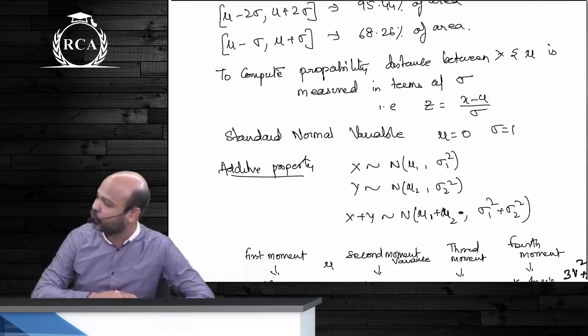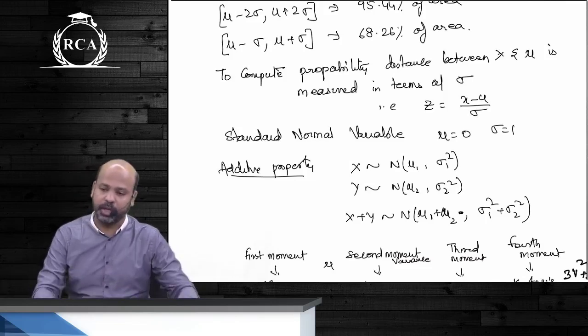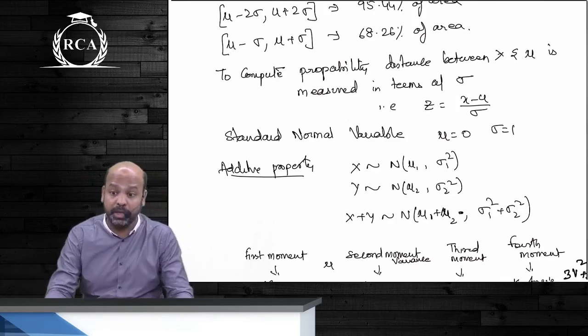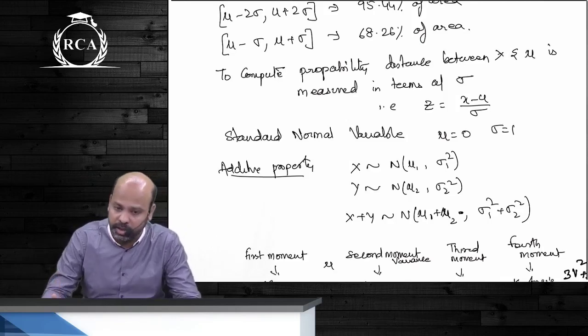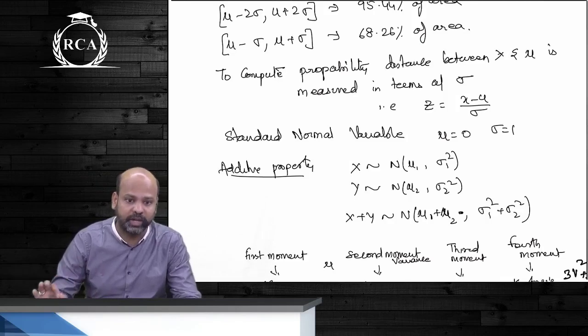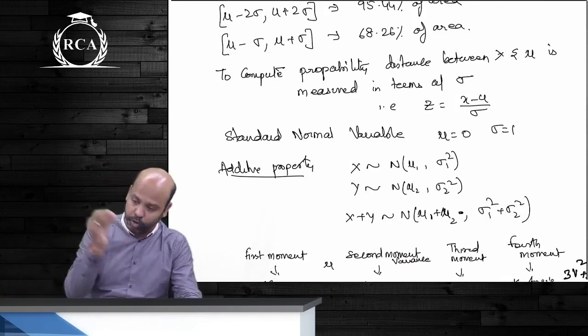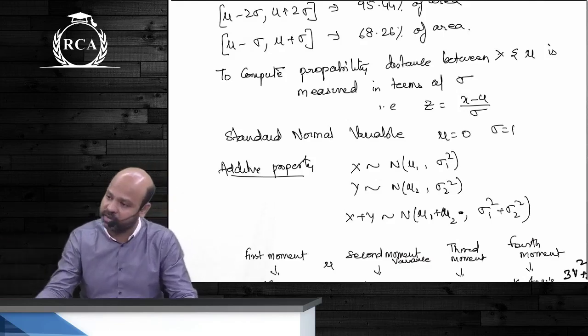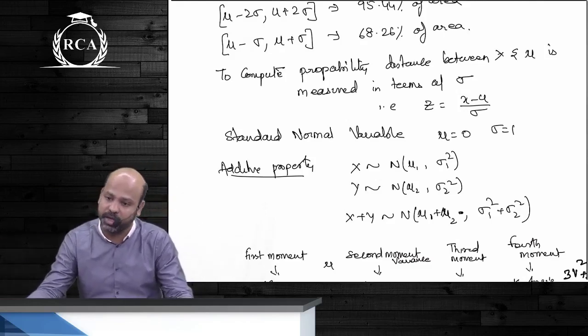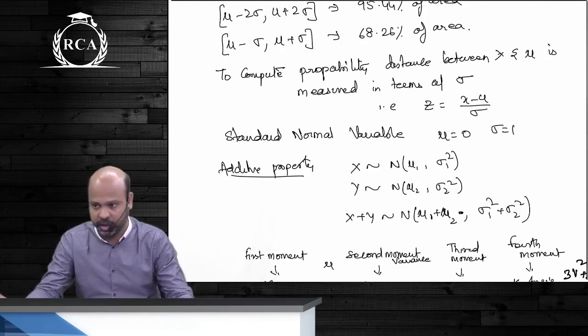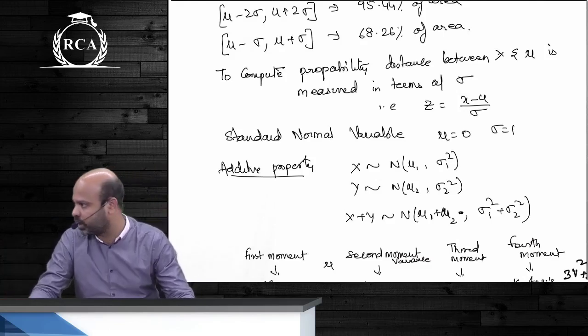Like how we have additive property, guys, under the other two, we have additive property here also, guys. For this you'll have to add means and you have to add variances. Do not add standard deviation. Are we clear? You want to compute standard deviation, first add variances, guys, and then take the root of that combined variance. You will automatically get standard deviation. This has also come in the exam. Are you understanding or not?